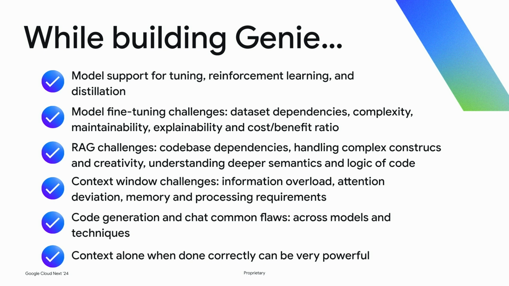Genie was the name of the demo that we're going to be showing. So, as I said, not every model supports fine-tuning, reinforcement learning and distillation. So you are very limited in the tools that you can use. You're left with context and RAG, and that's it. You cannot use, for example, interactive refinement of a model based on user input or self-correction of the model.